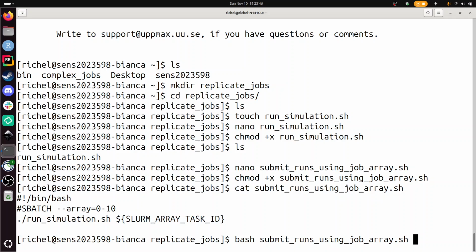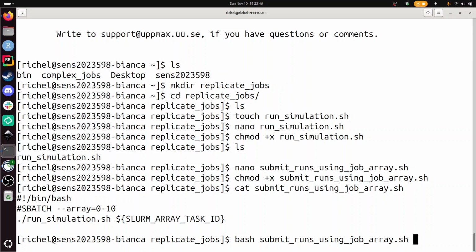If I do it as a batch, it will give an error because I need to specify the user. And I know this user is -A and then the project number. I'll take a look where this is. Cat project. This is my local computer. There is the project number. Let's copy paste it over. There, project number. And now it's submitted to the queue.